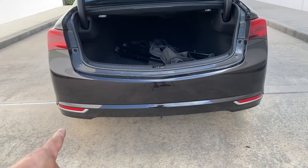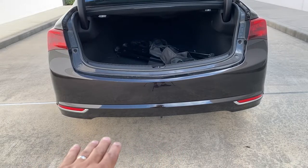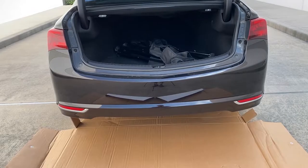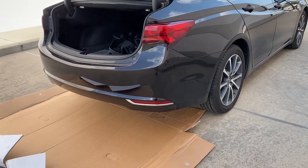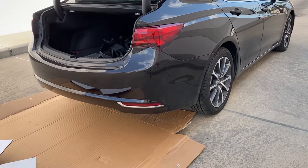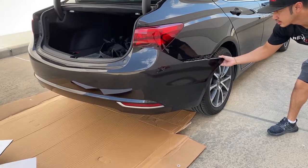Since I know you guys are going to be working at your house, it's a big concrete right here, so I'm going to put a cardboard right down there so when we take off the bumper it doesn't scratch on the bottom. Now I've got my cardboard down. I'm going to go to the side of the bumper and pull that off first. So it's going to go to one side and just pull it — just like that.